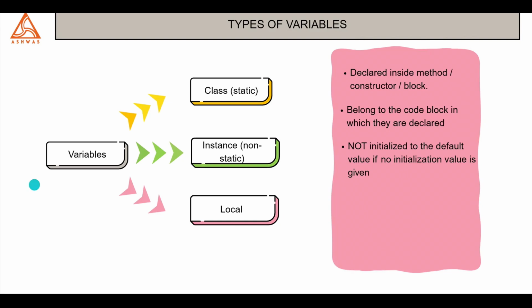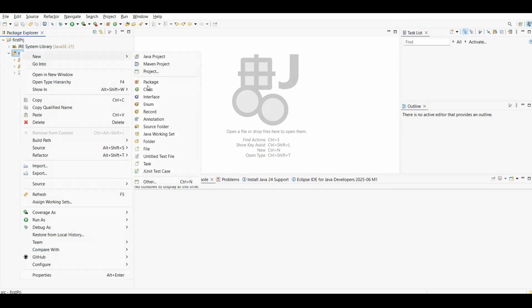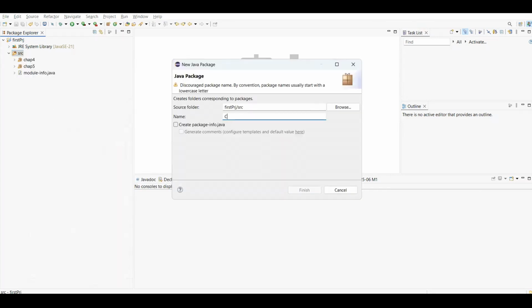What we are going to do now is quickly write a code which will syntactically bring out our bakery example and understand how these variables are put to play. So I am here on my IDE. I'm going to create a new package first, and let me call it chapter 7.